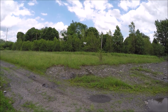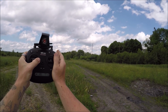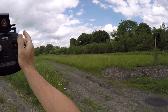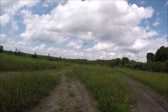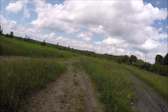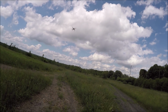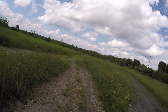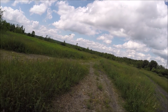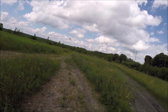That yaw is horrible. It is not a quick yaw, guys. I'm full yawed over, trying to do some funnels. That's the funnel right there. There is no funnelage. But again, for what I plan on using this for, long range FPV flights, canvassing buildings and throwing a Q6 on it, I don't need that. This is not going to be a backyard flyer for sport, for extreme fun. This is definitely going to be an adventure drone.